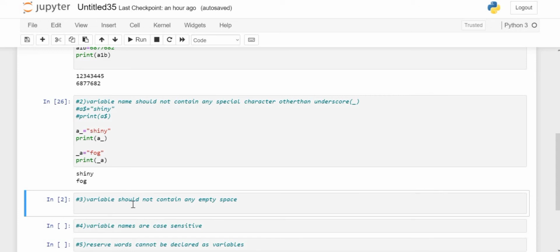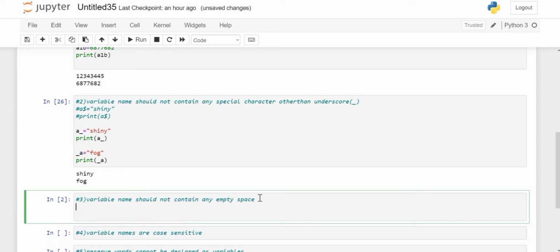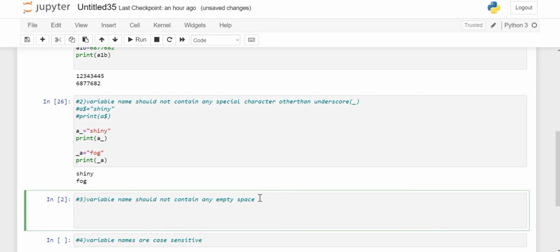Okay. Third one is variable should not contain any empty space. Variable name should not contain any empty space. If I want to say student name, I want to say student.